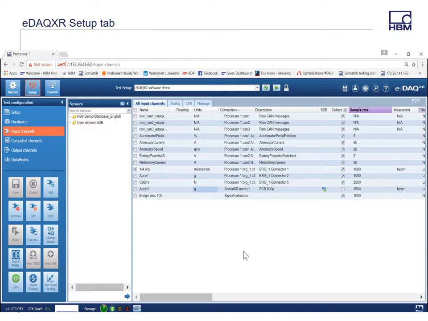The workflow here will be setting up your system first, then setting up your test configuration, defining all your channels, data modes, whatever. And by the way, you can see on this screen the tab in the spreadsheet view called collect. We automatically collect all the channels that are defined. So you no longer have to set up a data mode if you don't want to. All the channels will be collected into a time history, but you can unselect those or unselect all of them.